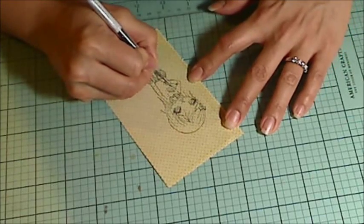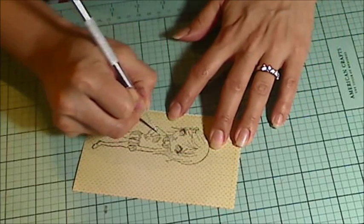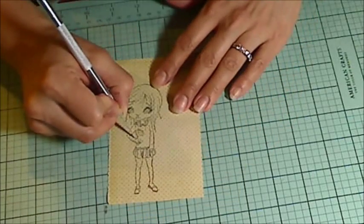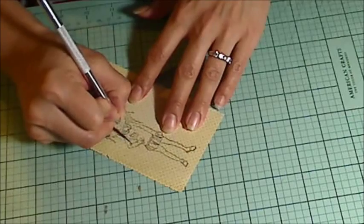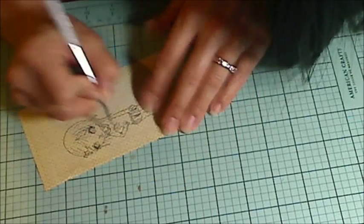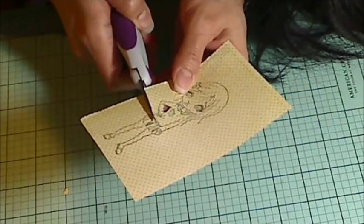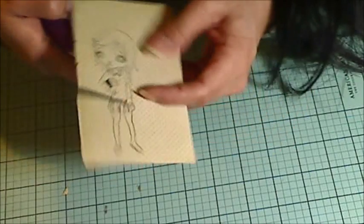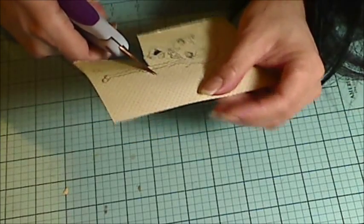So here I'm just going to show you a little bit of fussy cutting. I am using an X-Acto knife to cut out the space between her torso and her arm. And I am just fussy cutting out her sweater so that I can paper piece this patterned polka dot paper onto my stamped image that I'm going to be coloring up with my Copic markers. I will say that in paper piecing, I would recommend doing the shading on even the pattern paper before you fussy cut everything out. And I would recommend Copic coloring the image, you know, the skin and the hair and all that on your coloring paper before adhering on the paper pieced portions.